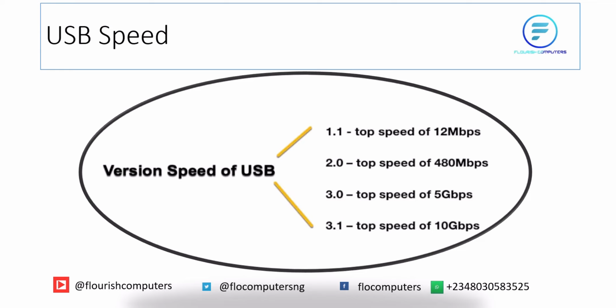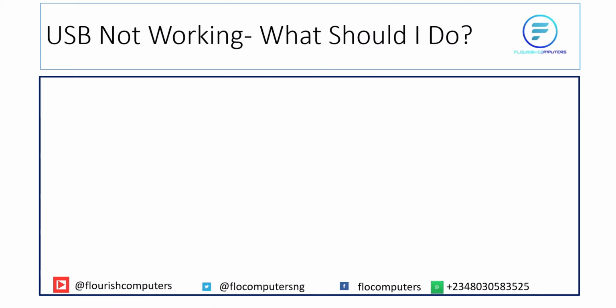When you talk about 1.1 or 2.0, they all have different speeds. So technology nowadays is focused more on the size as well as the speed. Those are the two things that people are much more interested in. They want speed and they want it as small as it could be. So check the device. If you are going to purchase a device, these are the few technical things that you have to look out for in order to be able to get the best out of whatever you are buying.